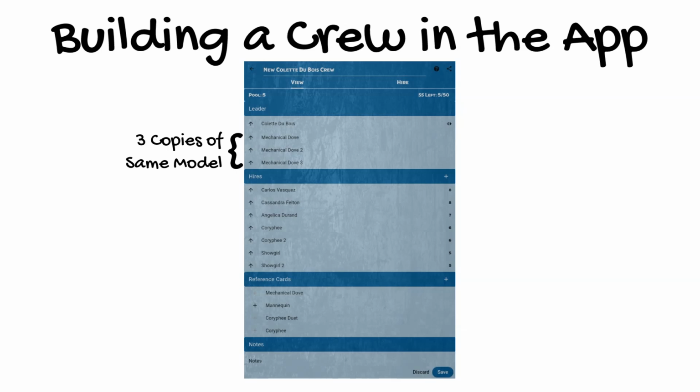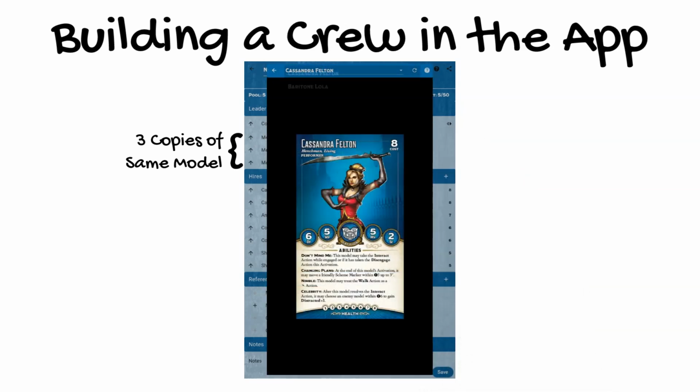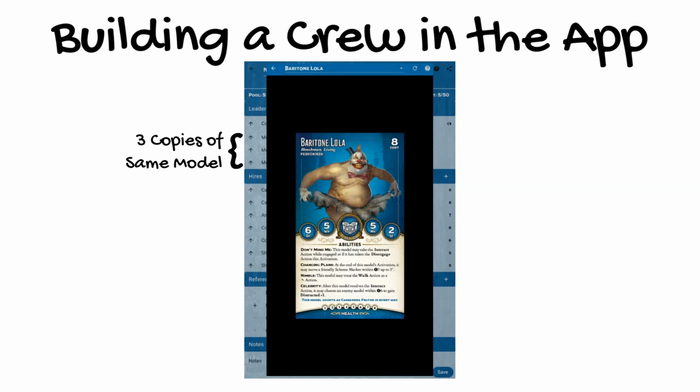Also, you can change the cards in your app to match the models you want to put on the table with the drop-down menu at the top of the model stat card. This is handy when you're using official alternate sculpts or fewer than the maximum number allowed of a model. For instance, if I were building the Dark Carnival version of the Performer crew, Baritone Lola counts as Cassandra Felton. I could swap the 2 cards by selecting the name in the menu.